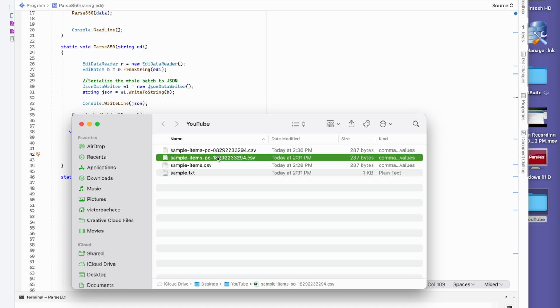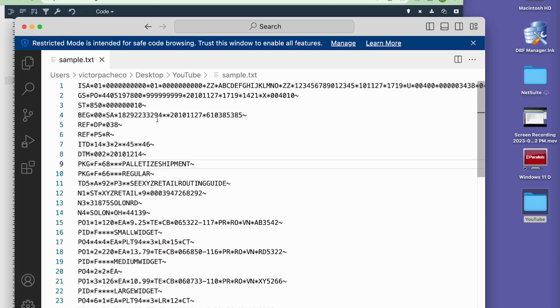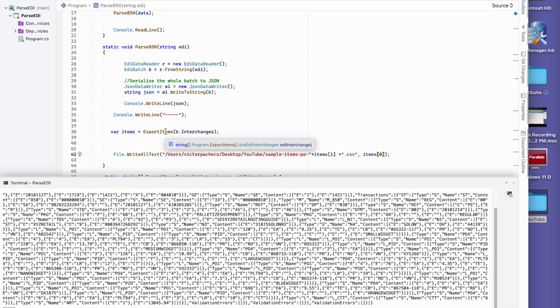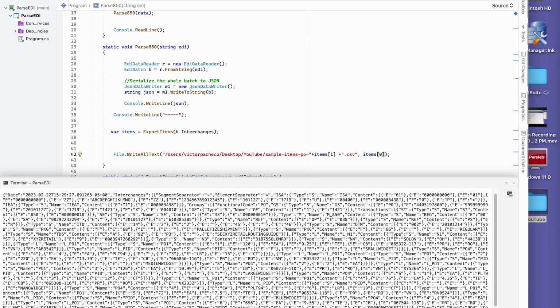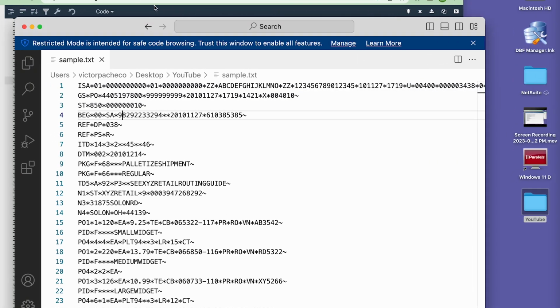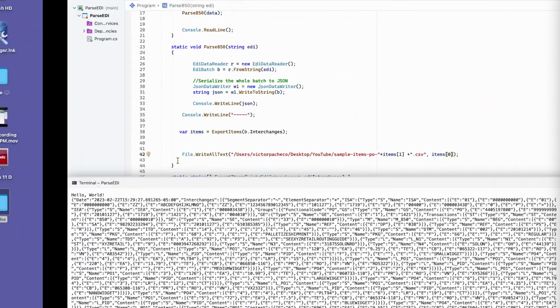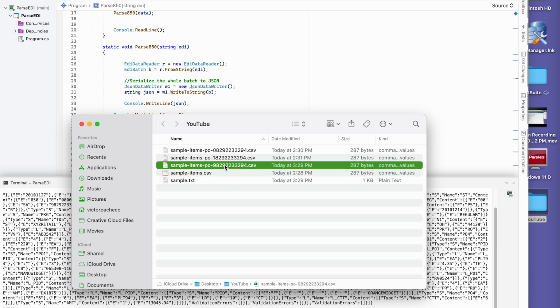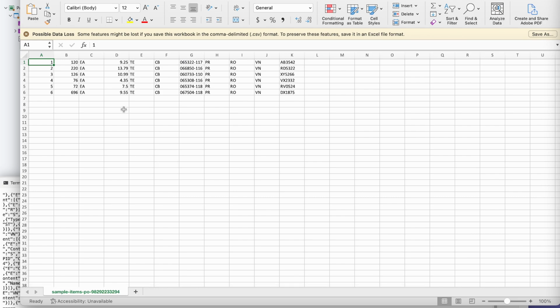So we have this one, 0818. If I go back to the EDI file, here's the file. Let's say I change it to a 9 and save it. If I run the project, and if it goes well, there you go. You can see that's the JSON. That's the first part. This part here, line 33, gives you all this data in the JSON. You could copy this whole thing and paste it into one of these websites that formats the JSON. Once you have that done, you can go back to your folder and see here's the file, 98, today at 3:29, which is when I'm recording the video. Open that one up, and you can see you have the data.